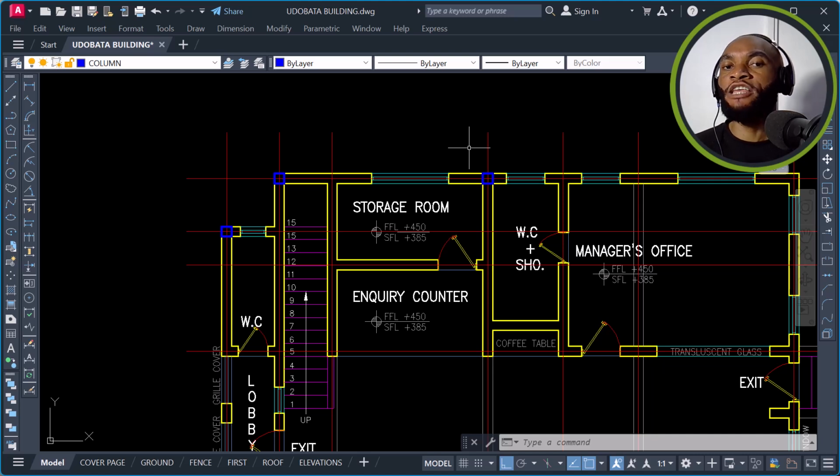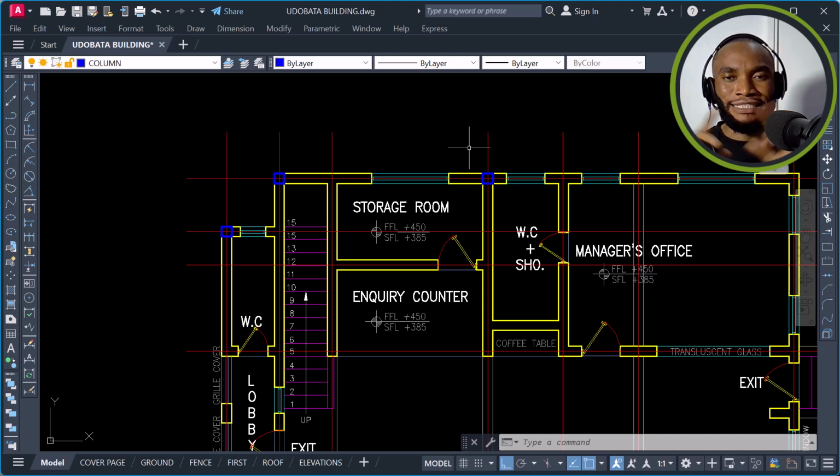That you have many columns on your structure does not mean that your structure will stand or that it will not collapse. No. Someone that has 40 columns on the same building plan and another person has 14 columns on the same building plan, the one of 40 columns might collapse, and the one of 14 columns might stand. So what does that tell you? When you are doing your structural design, it's not by placing many columns that the building will stand.